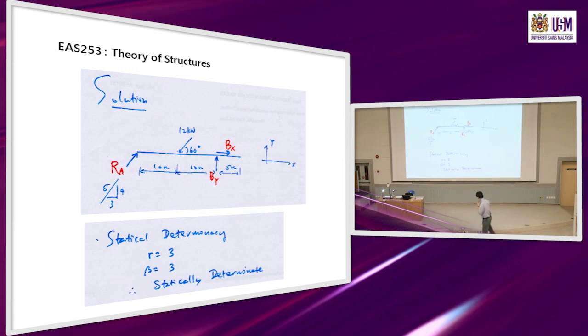So you have to make conclusions. When I ask you to check, the answer that I expect is you have to show this, then show how many reactions, number of unknown forces, how many equations, and make a conclusion. Therefore, statically determinate. Don't stop here and ask me to make the conclusion myself. When you are asked to check static determinacy, do not stop here. You have to give, therefore, statically determinate. Okay? So these are the steps. I think you know, but please complete the steps.